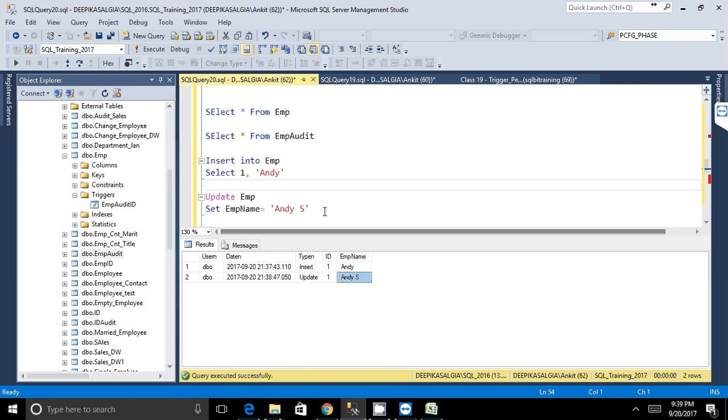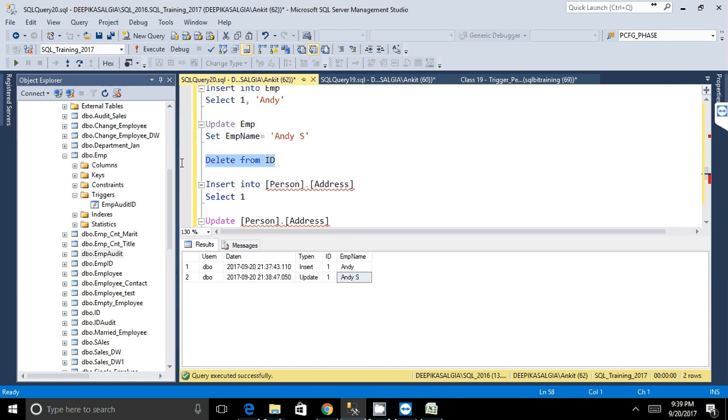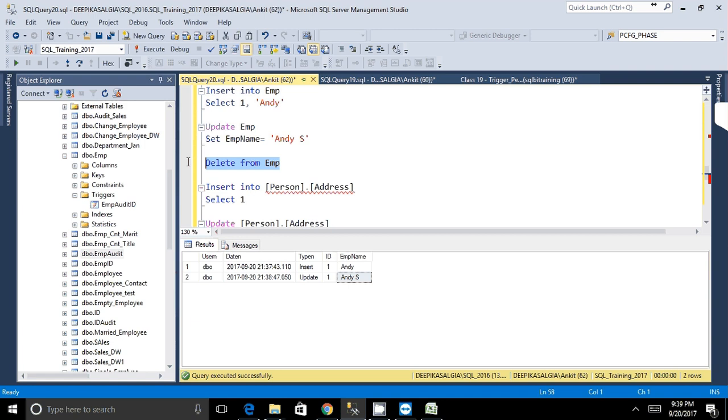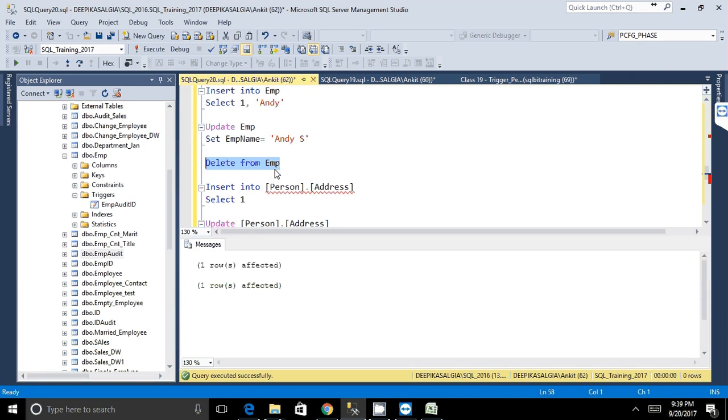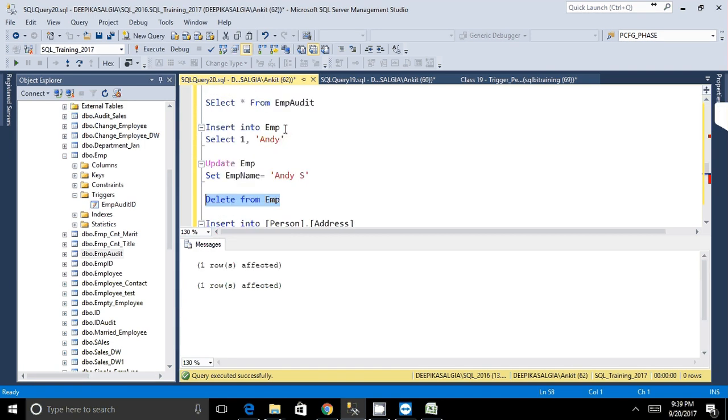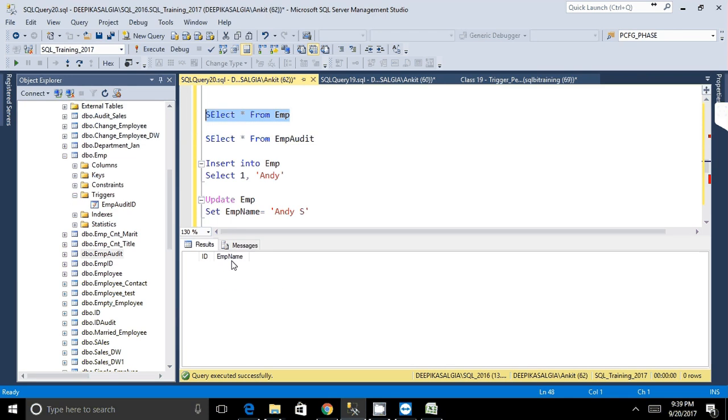Okay. Now, if I make a delete from the employee table, what's going to happen? If I make a delete, the record will be deleted from the employee table. I'm not going to find anything in the employee table because I made an insert, an update and a delete.